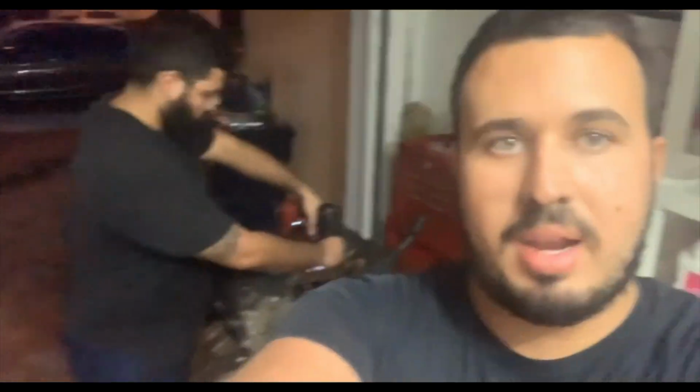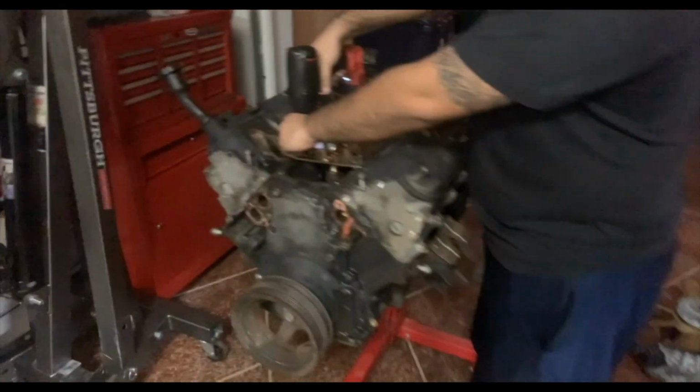All right, guys, we're almost done. We're on the home stretch. Theo's over here taking off the plate. Motor's off. It's on the stand. The tranny, we threw it in the backyard and covered it up. We got all the parts in a box now, and we're probably going to need another box.